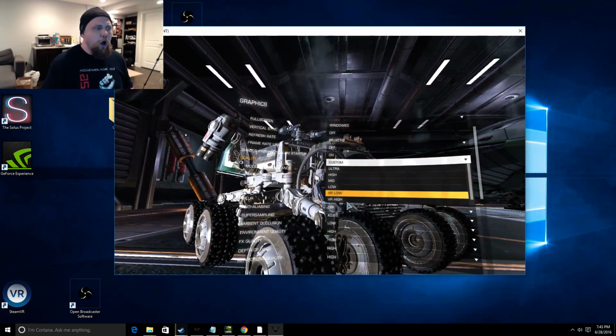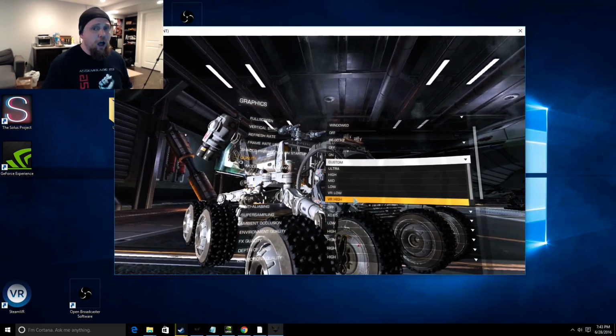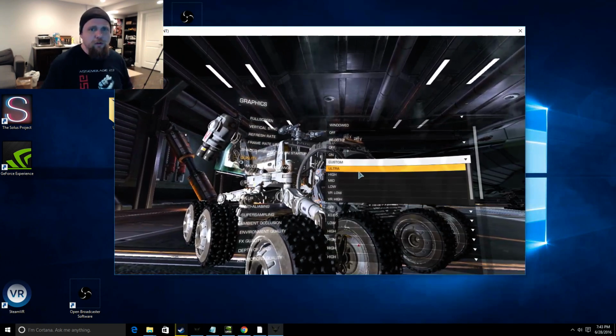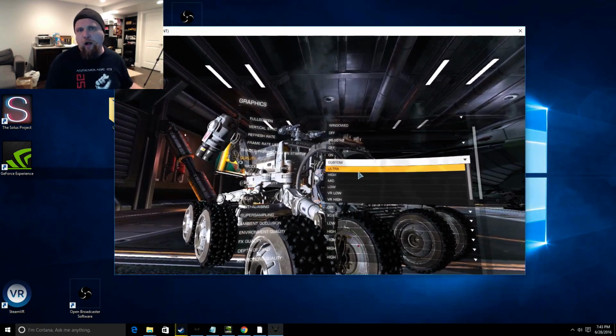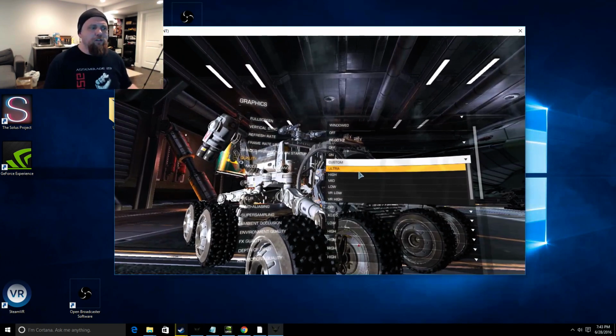Notice that there's two options on the bottom, VR low and VR high. These are from the virtual reality experienced people. They've gone through and said, okay, if you have a low-end card, use low, high-end, use high, based on these settings as we know them to work or not work well in VR. What I've done is I picked VR high for myself and then I tweaked things. Like shadows comes at a huge penalty with little benefit in this specific VR game. So I turned shadows off completely. And there's other little things that you can tweak.